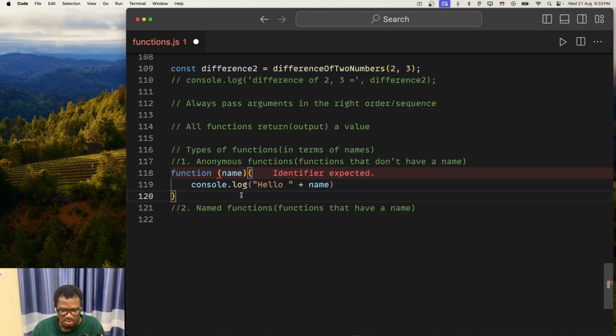From your understanding of functions, if we don't give a name to a function and we declare it, what is the observation you make right away?